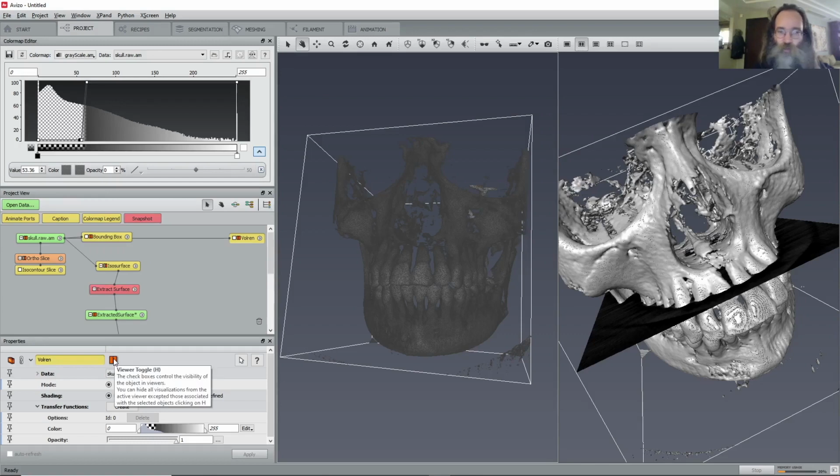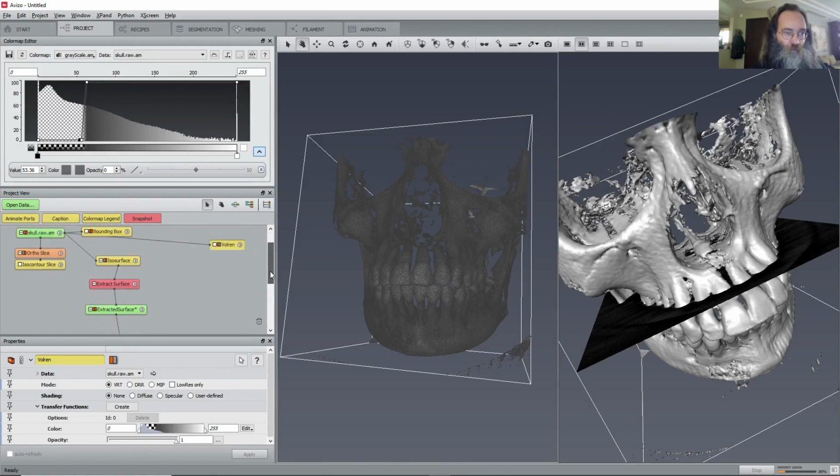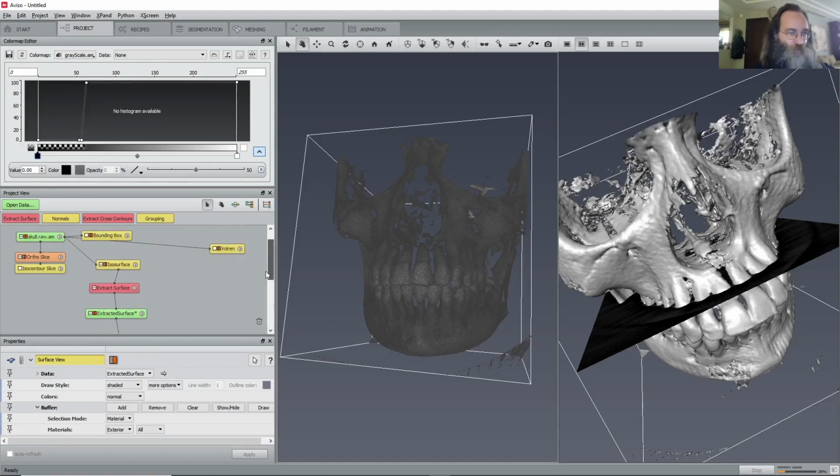So you can control which module you see in which of these displays. And so I have selected the volume rendering. I only want it on the left side, so I disable it on the right side. And on the right side, I actually only want the isosurface. So we keep the surface view, which is already on the right side, but I'll turn off the slice.